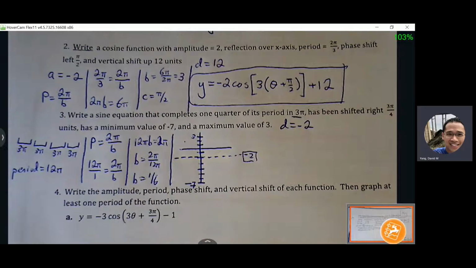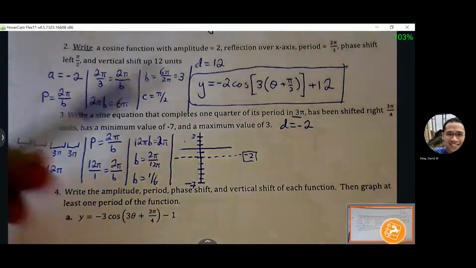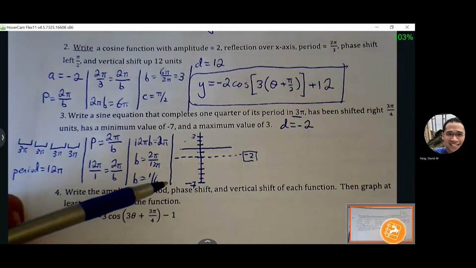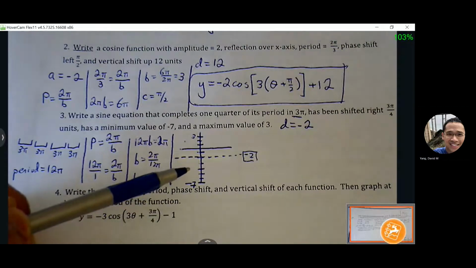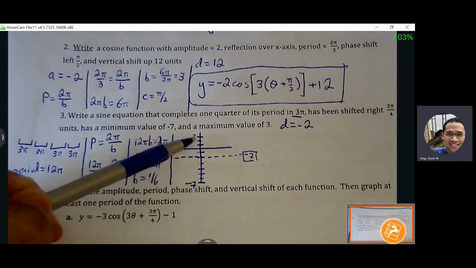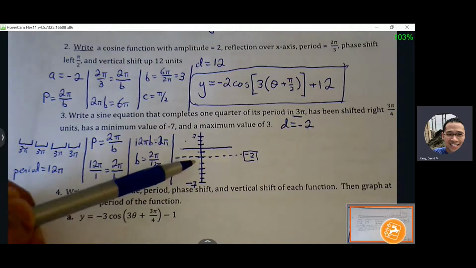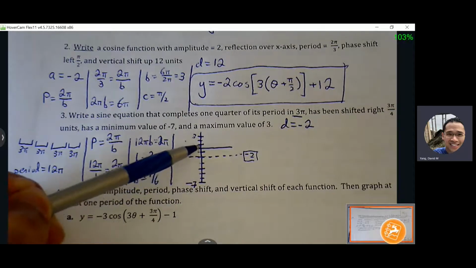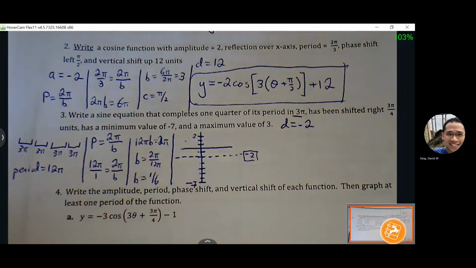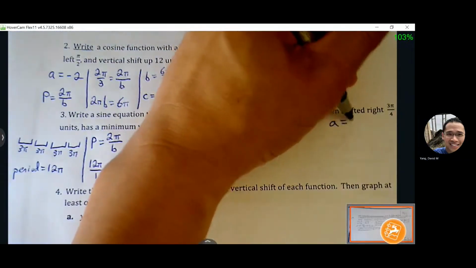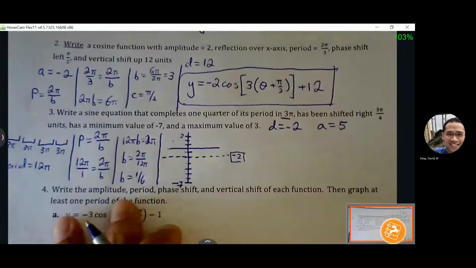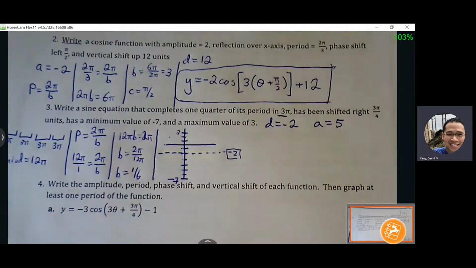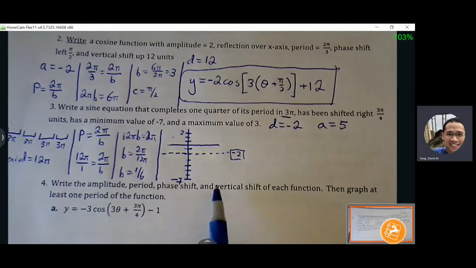Now, how can I find my amplitude? Good. Yes, right. Count from the center to the top or count from the center to the bottom. Should be the same value. 1, 2, 3, 4, 5. It doesn't specify whether there's a reflection or not, so you would earn credit if you did -5 or +5. So 5 is the amplitude, right?